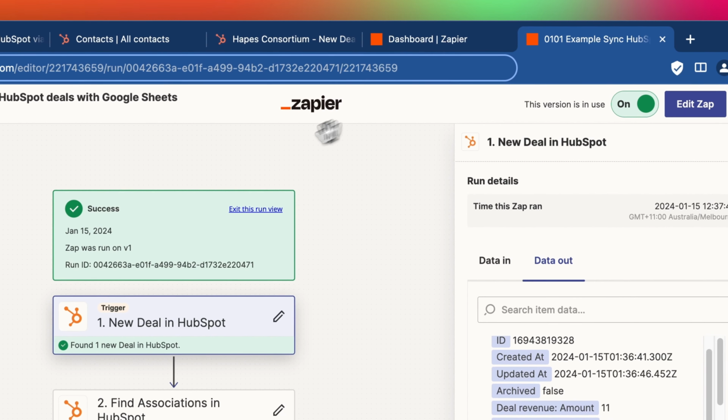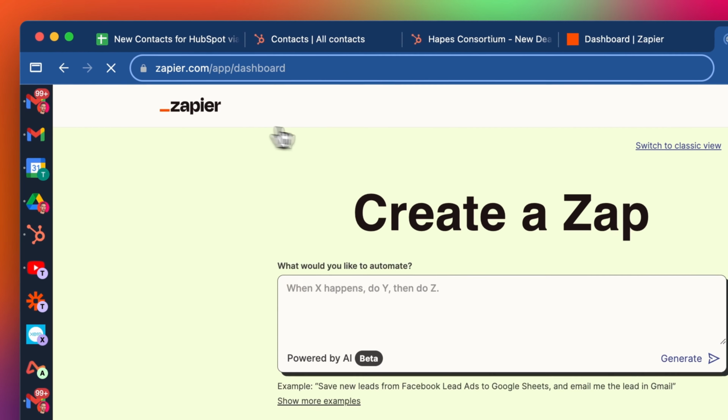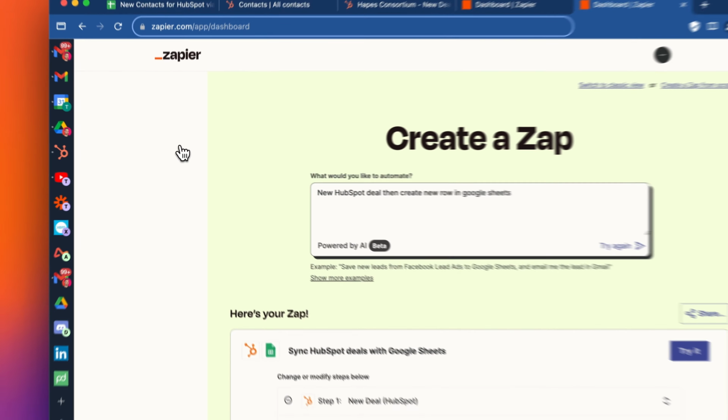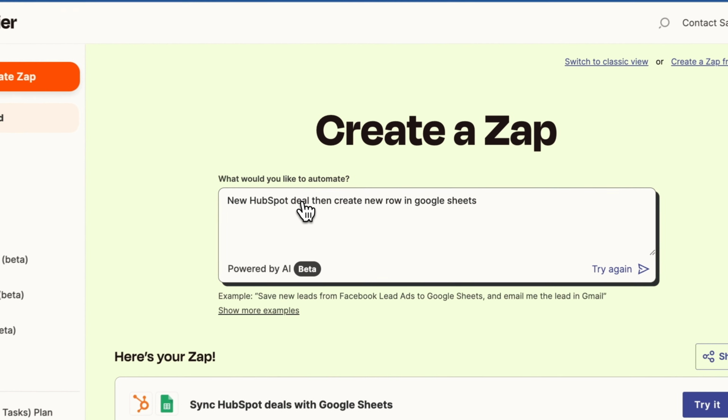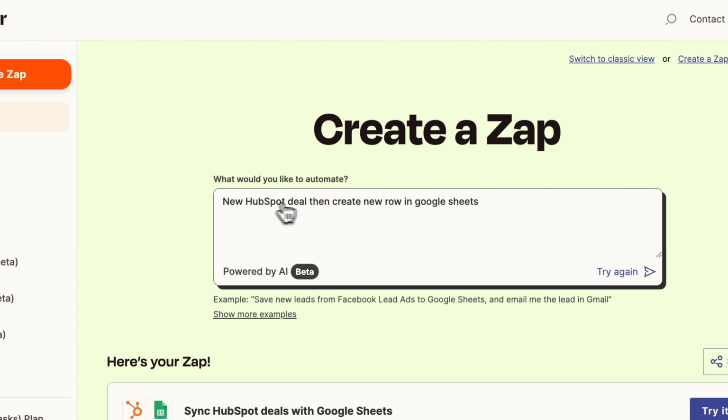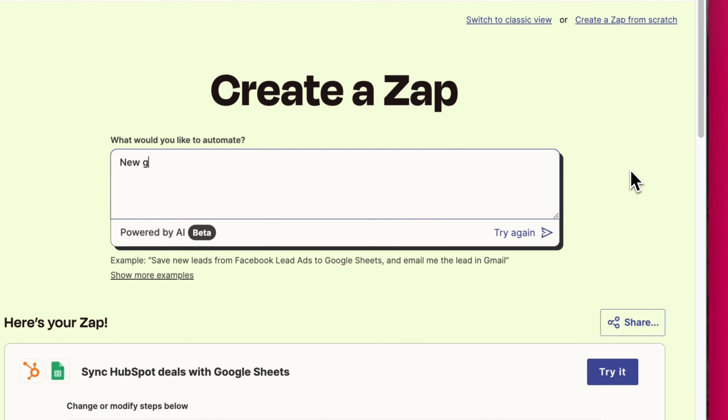So then let's go into this. This is the Zap we created before. And we're going to create a new Zap. So instead of that, we're going to say new Google Sheet row. And then we're going to say search.